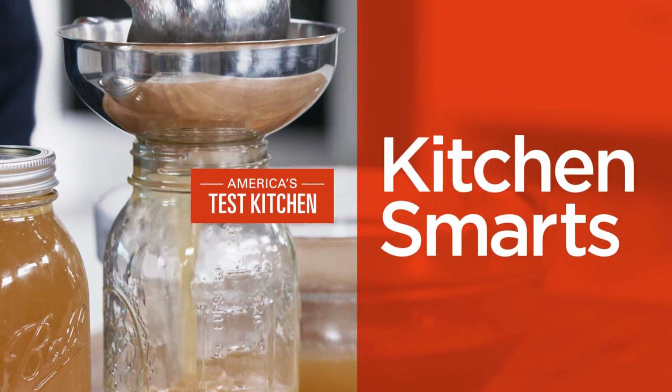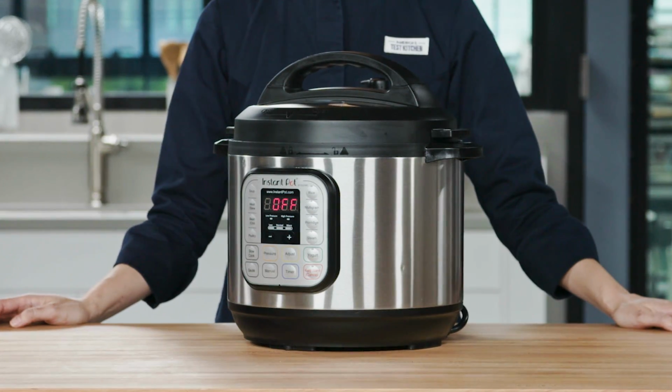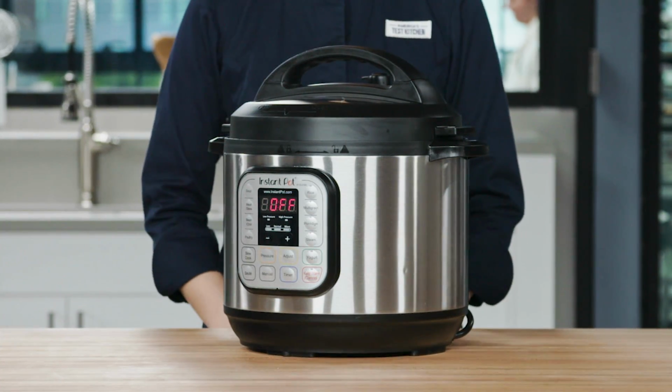Hi, I'm Lon Lamb, and today I'm going to show you how to make all-purpose chicken broth in an Instant Pot. The Instant Pot is super popular because it speeds up recipes that might take much longer to cook traditionally.